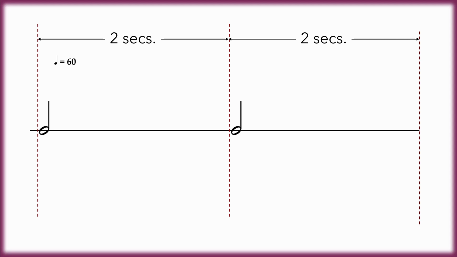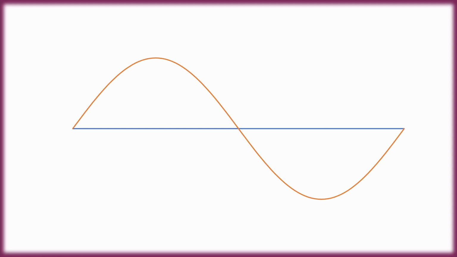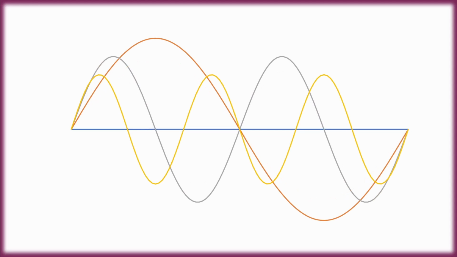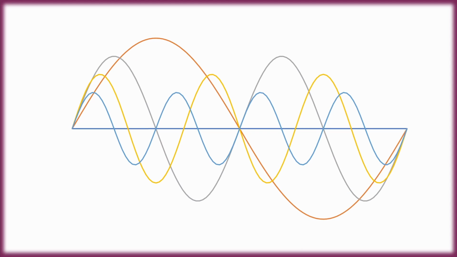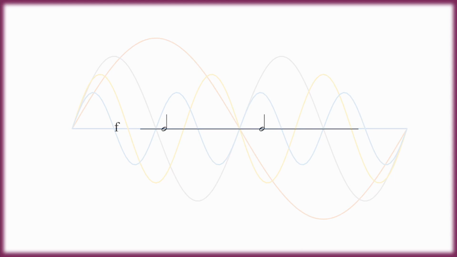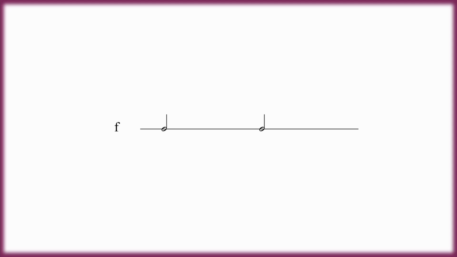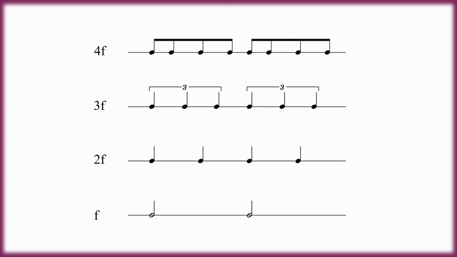Now, if we were to imagine using not a sine tone, but a slightly more complex one consisting of the first four partials of the harmonic series, with the half note representing the fundamental, we would hear not a series of regular clicks, but a rhythmic pattern, because each of the four partials would be making its own clicks in whole number ratio to those of the fundamental, in this case 1 to 2 to 3 to 4. Let's hear this, starting with the fundamental and then adding the partials.